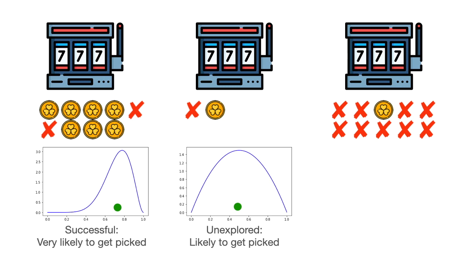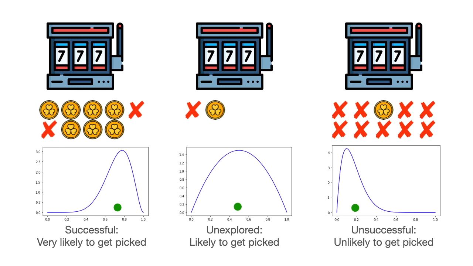A machine like the one on the right that has proven to be a pretty weak machine has a beta distribution that is heavily skewed towards the left. So if we pick a random point here, it's very likely to give us a small value. So unsuccessful machines are unlikely to get picked. It could still happen that it returns a high value and it gets picked, or that the other ones happen to return low values, but with less probability. And that is why this technique is good, because it helps us explore the entire space while capitalizing on the strong machines, and also capitalizing a little bit on unexplored machines. And that's it. That's Thompson sampling.